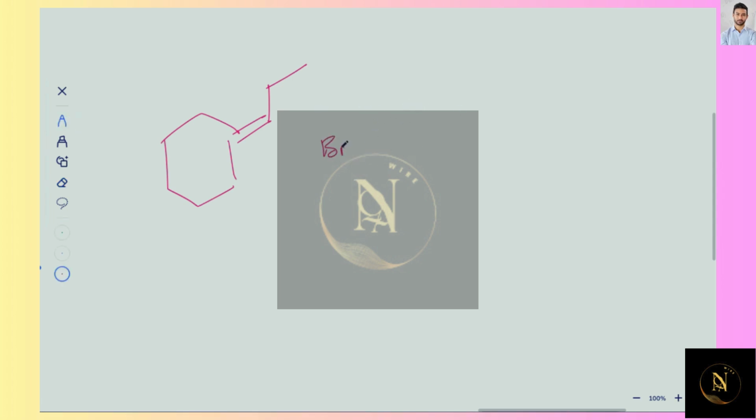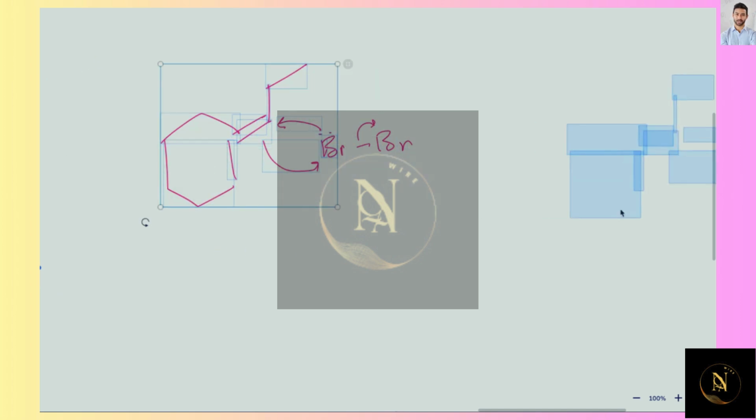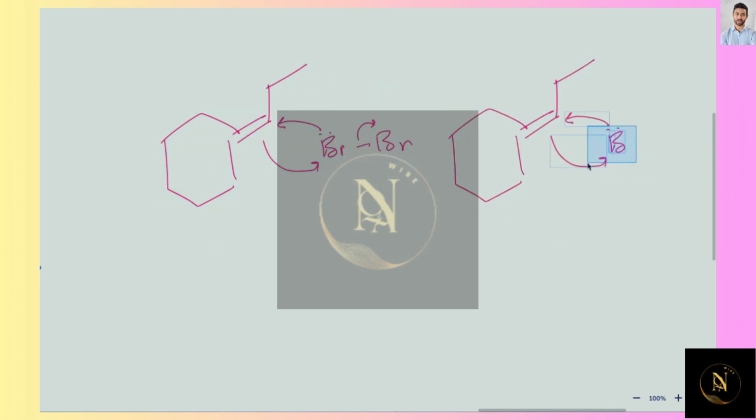So recall that this reaction proceeds through a bromonium ion intermediate. What do I mean by that? It means this double bond swings open to attack bromine at the same time that this bromine attacks the other carbon of the double bond, while this bromine leaves. And that what we end up with is bromine being attached to two carbons, but attached at the same face of those carbons, right?